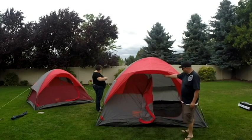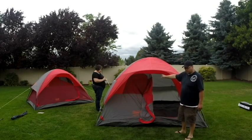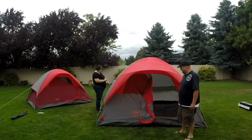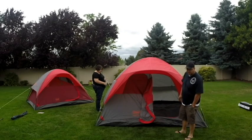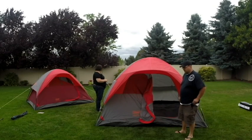Same design of the split door with the window on the other side here. And yeah, so we'll just finish pegging this one out and then we'll get on to our third and final tent, the Namakan.